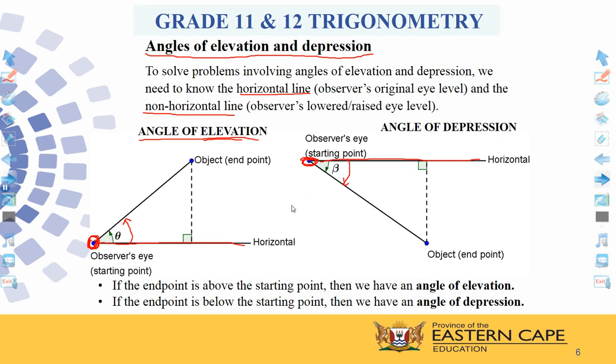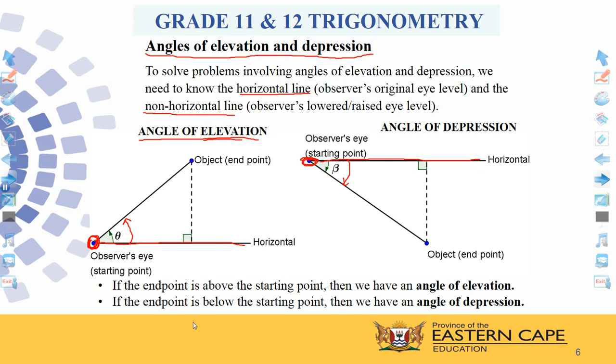Angle of depression. So that's the difference between the two. The reason why this is very important is because in most of the questions you will just be told that the angle of elevation is that. Now you need to understand, once they say angle of elevation, it means it is an angle formed by a horizontal line as well as the line above that horizontal line. If it's the angle of depression, it is the angle formed by the horizontal line as well as the line which is below that horizontal line. So elevation, angle above, depression, angle below.